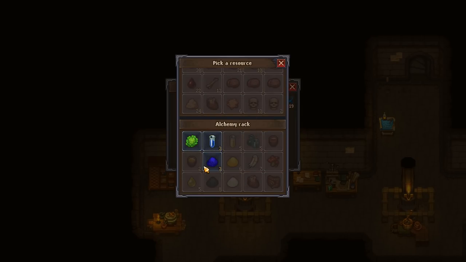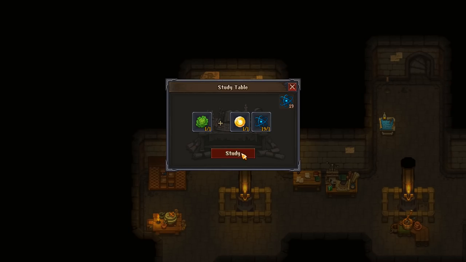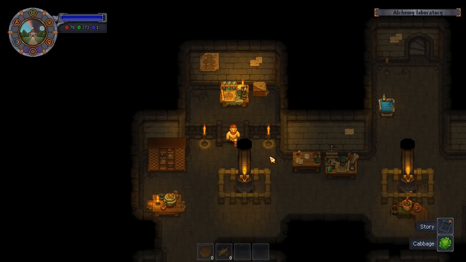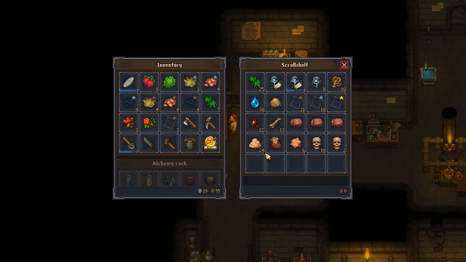Blue. None of these are blue. That's green. I don't want... No! All right, we'll take the cabbage. One... Okay, there we go. That's the last one. The final one. And that does powder and fluid as well. Right. Well, that was an education.